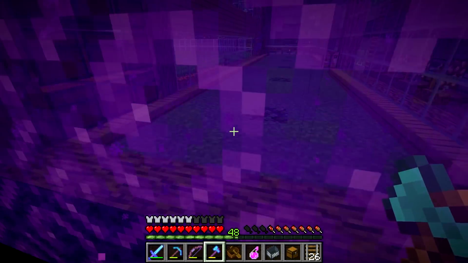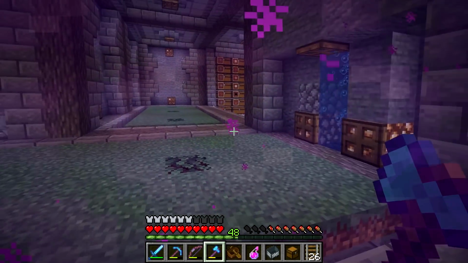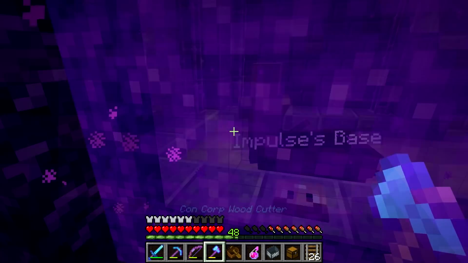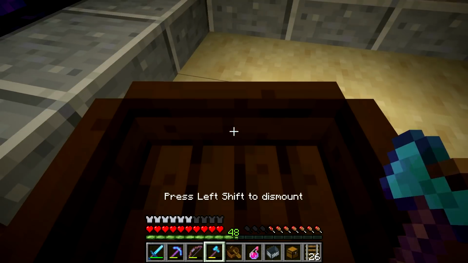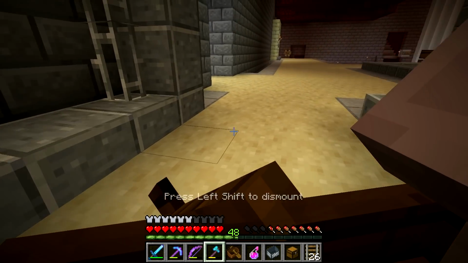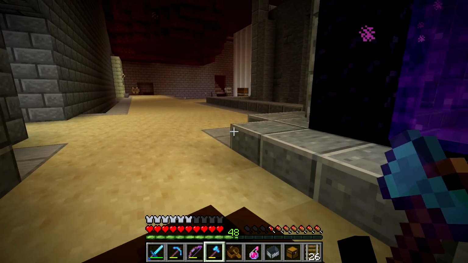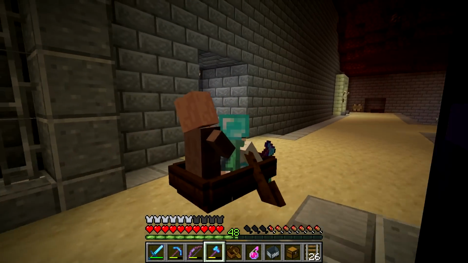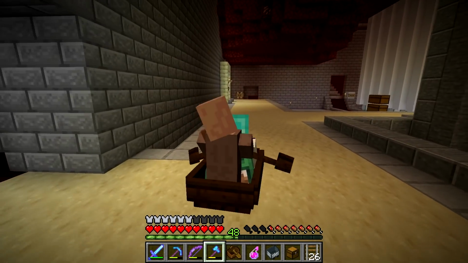Okay, he's through. Perfect. We'll come back and make a payment here, but we need to address this guy first. There he goes. Okay, he's in. Very good. Okay, let's get in the boat with him. There we go. Easy, right? Easy. Transporting villagers is so easy, guys. So easy. This has gone super smooth.